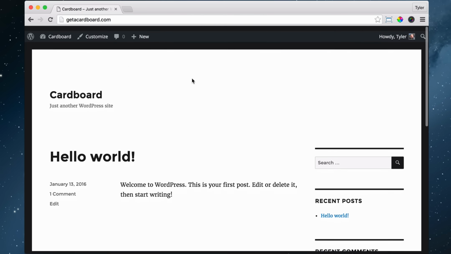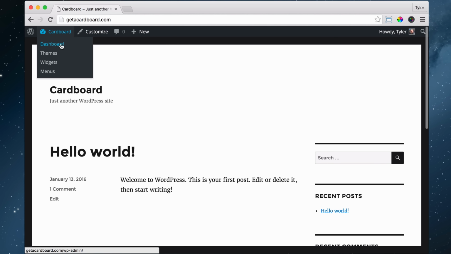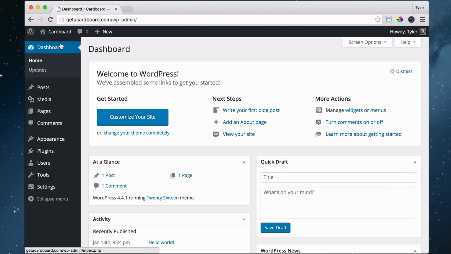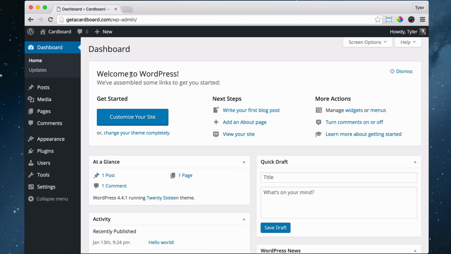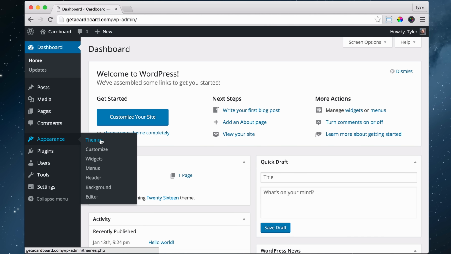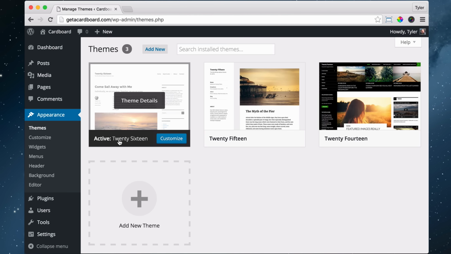So it's best to just demonstrate what a theme is. You could think of a theme as like a skin, or a template, sometimes people call it, but in WordPress they call it a theme. So we can go over to Appearance and Themes, and we can see that right now, and maybe yours only has one, but right now I have 3 different themes already installed. There's only one that's activated, and that's the 2016 theme.